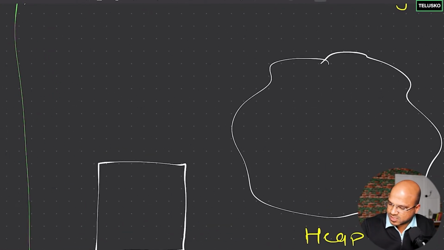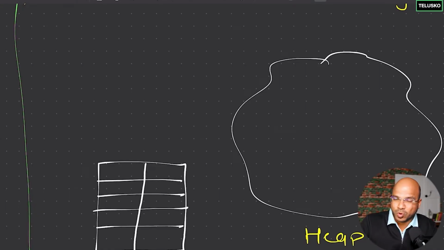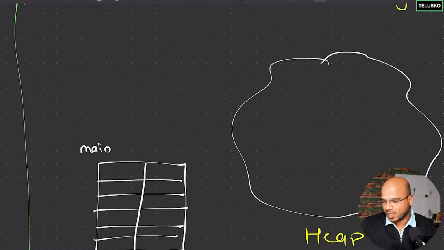Okay, this is your first stack, and a stack will have two sections. Basically it will have two columns and multiple rows, depending upon how much data you want to introduce. Now, if we talk about this main, this particular stack is actually your main stack. So I can say this is my main stack. Now in this stack, you will be having your data. So what data am I talking about? If you go to the main method, you can see we have a variable A. That's also a local variable. So I can say, hey, I have a variable which is called A here. So I'm just writing A there.